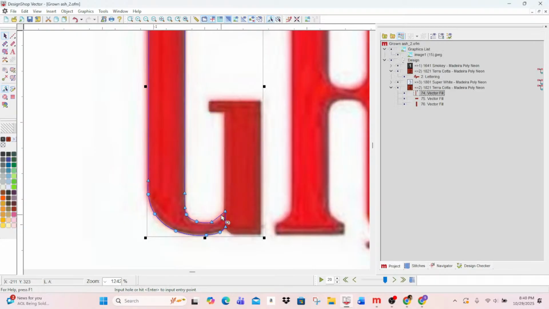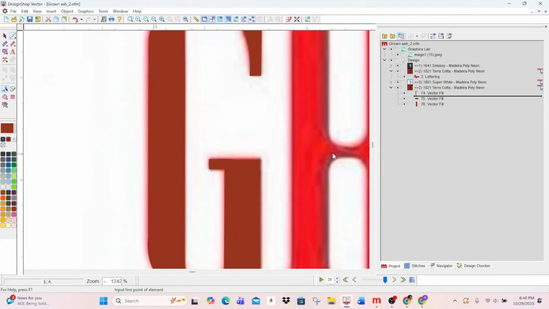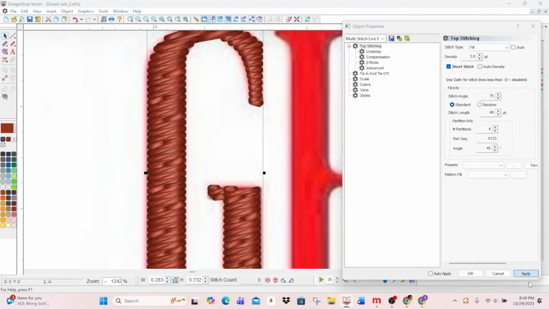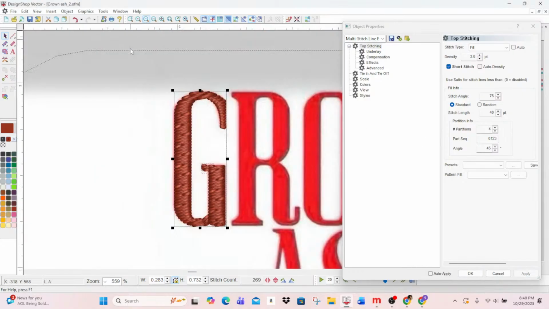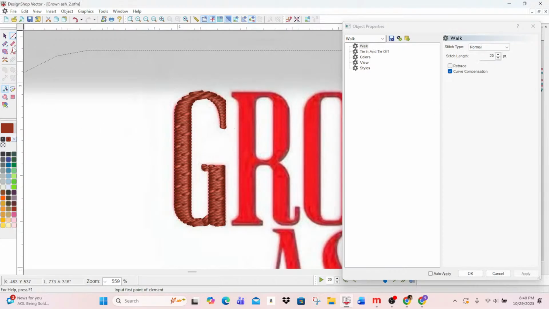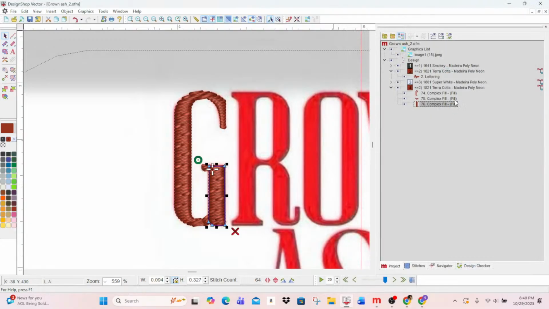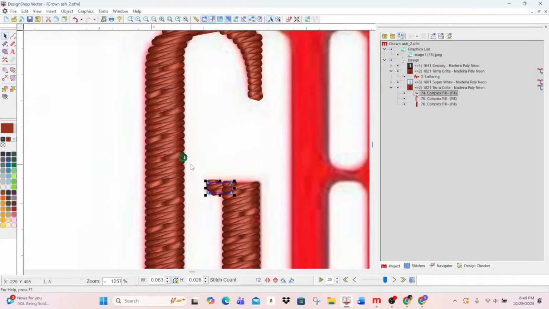So I know at some point they'll probably want some summer shirts. But for now, let's go ahead and change this G to some stitches, and let's take a look at what's happening here. We go up here, we have this part of the G. Zoom in a little bit.